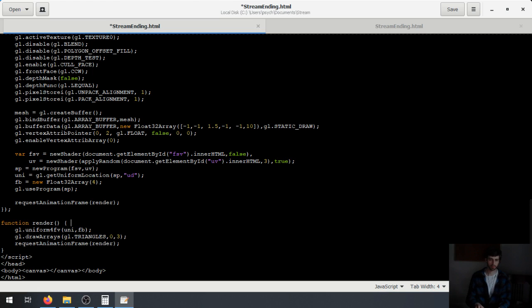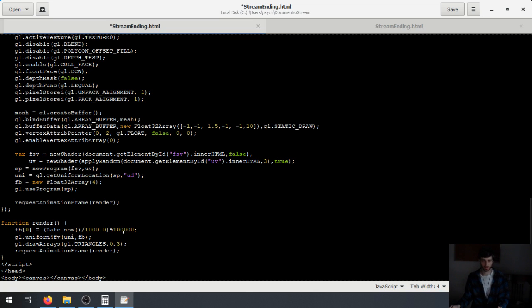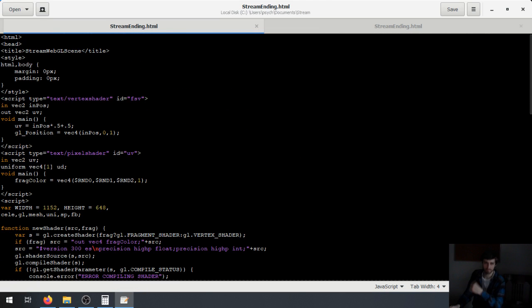And then we can set the first one of these float values to the time. Also make it loop after 100,000 so that it doesn't have giant precision issues. And then to test it, I'm going to output a sine wave right here.